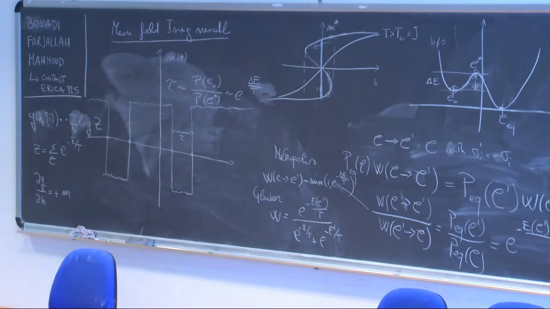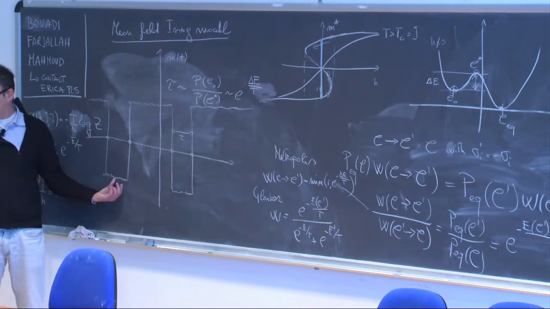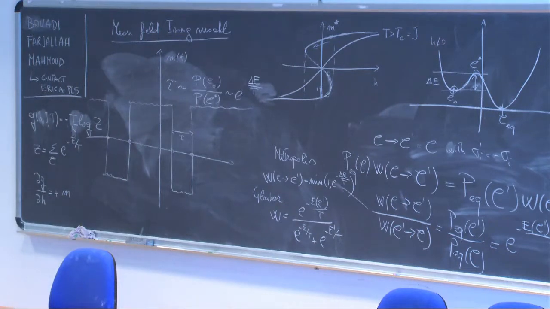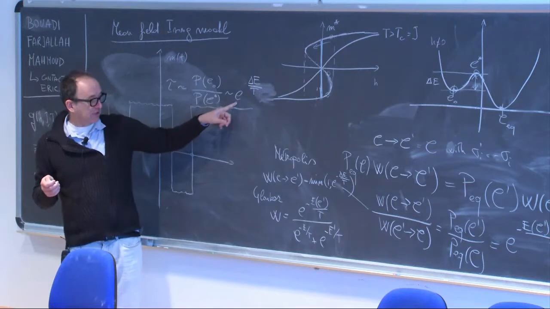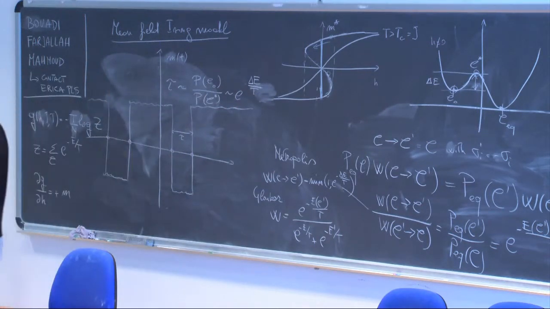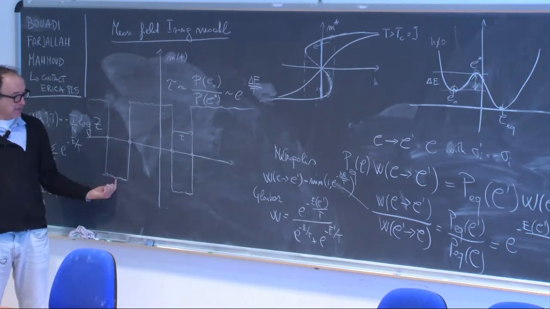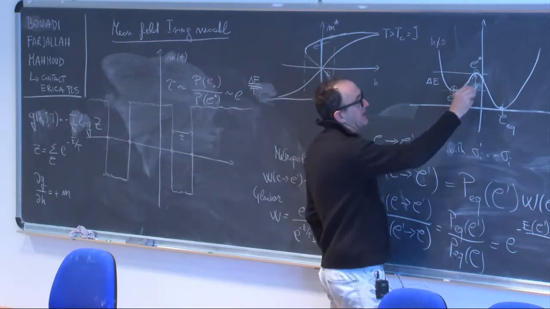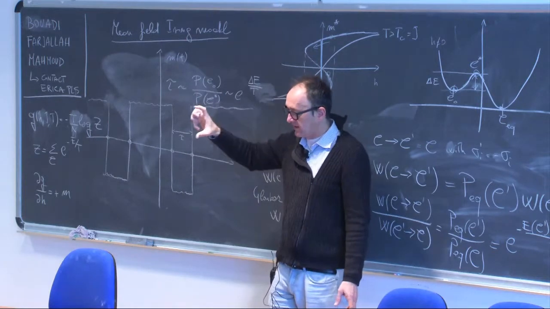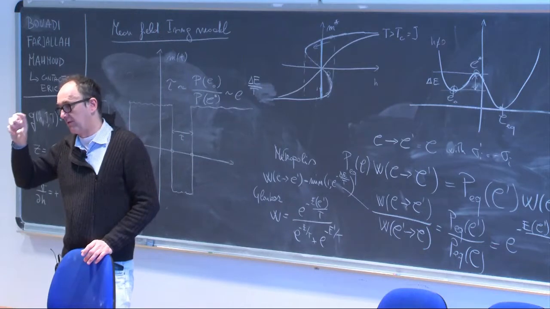So now you see why, when I take the limit as n goes to infinity before taking h going to zero, I get stuck in a metastable state, because essentially these times are proportional to the exponential of the volume. So this time diverges very, very fast as n goes to infinity. So the probability that I will go from the metastable state to the stable state in a mean field model when n goes to infinity diverges, because there are these energy barriers between states which are proportional to the volume, okay?